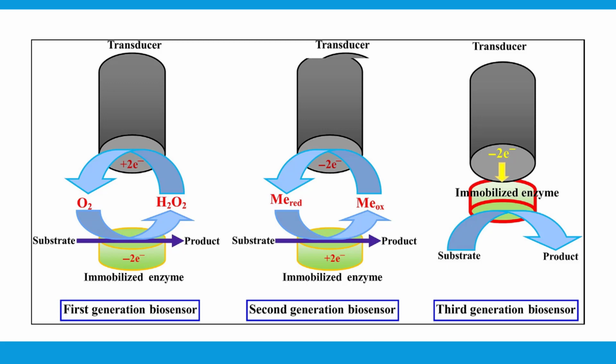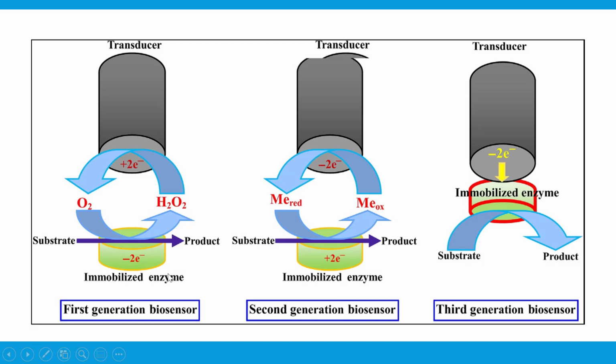First, we will see the first generation biosensors. They were projected by Clark and Lyons, and then implemented by Updike and Hicks, who coined the term enzyme electrode. The enzyme electrode described by them comprised an oxidase enzyme, in this case glucose oxidase, immobilized onto a dialysis membrane on a platinum electrode. So consider this as glucose oxidase, implanted on an electrode known as the platinum electrode, with a dialysis membrane.